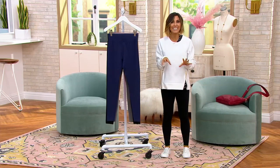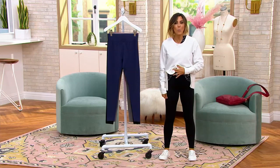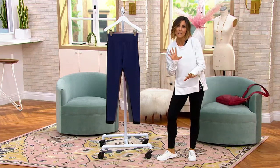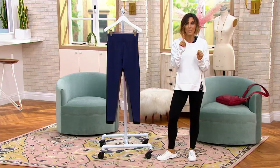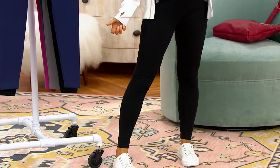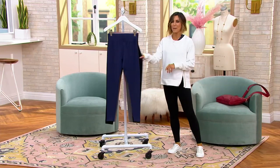She knows how to give you comfort and style, how to give you flattering figures, and the things that will truly make outfits. She figured out what to do with the waistband of a legging and what to do with the cotton blend so that you could wear it every day — fancy, at home, sporty, going out. It doesn't matter. They've been a hit since day one but have never been under $40 until today's special value.